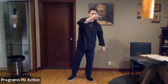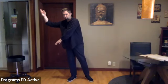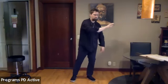Brush knee and push. Wing, roll, fold, brush, and push. Wing, roll, fold, brush, push.